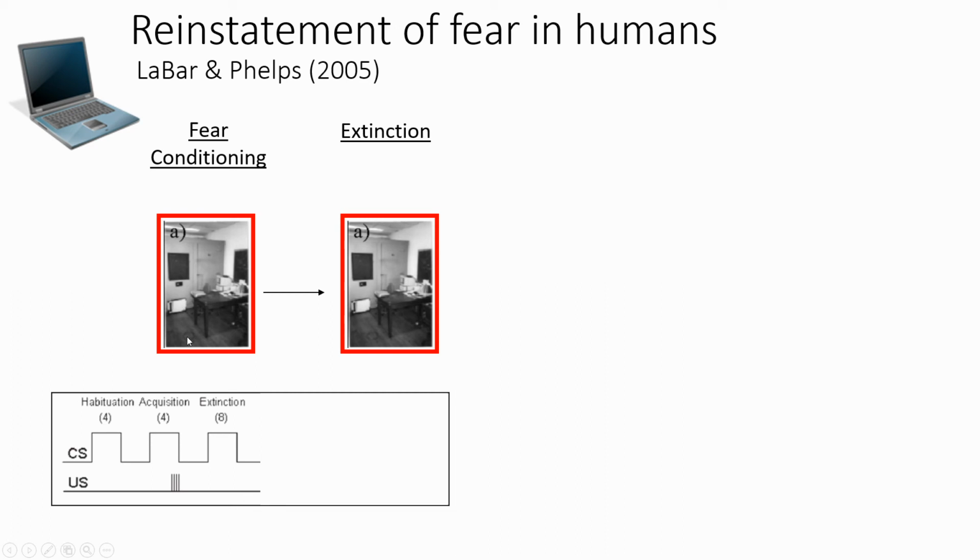This time, slightly different from our rats on the previous slides, now our extinction is going to happen in that same room. So we're still in context A here, and all of our groups will go through extinction in the same room where they experience their fear conditioning. And so here, extinction is the presentation of our conditioned stimulus, our blue square, but now without the unconditioned stimulus. So there's no loud, scary noise afterwards. So they should get used to seeing the square without expecting loud noises again. So that's our extinction process.